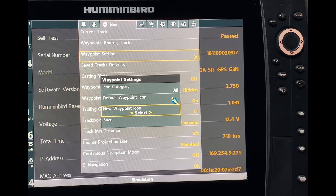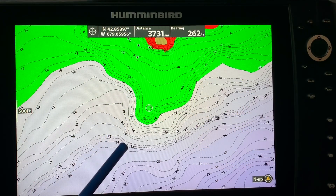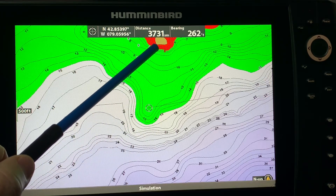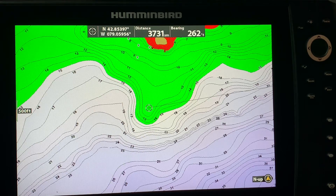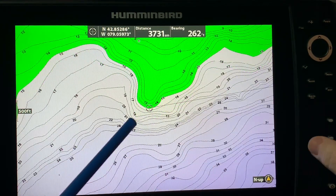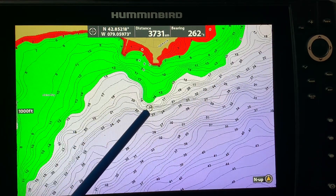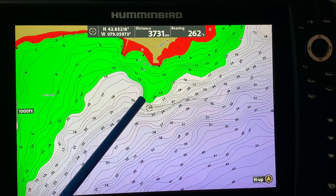After selecting the icon, scroll down to Save indicated by the arrow and right cursor that. The LakeMaster chip with the color highlighting is a very effective means of showing underwater points. I've got the color highlight set from 5 to 15 feet and you can very clearly see how this point jets out. By moving my cursor around with the cursor control key or zooming in and out, I can find a lot of different potential areas to fish.